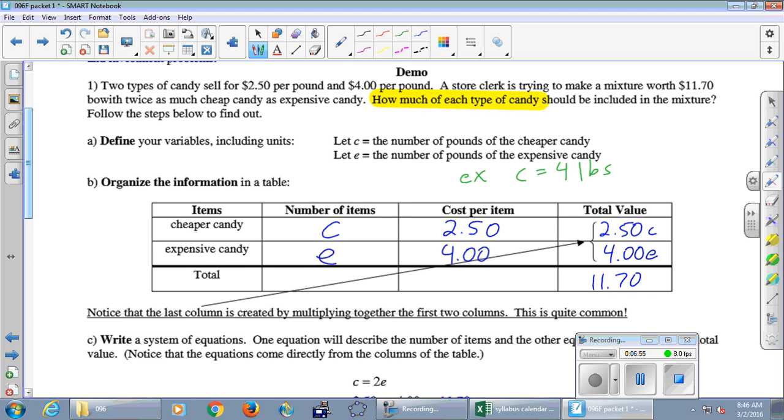So one of them, we need to capture this idea right here. Twice as much cheap candy as expensive candy. Translating that, one of these variables is double the other one, right? Like I had said, 8 pounds and 4 pounds, for example. So I'm going to write down 2 equations, one of which is right and one of which is wrong. E equals 2C, C equals 2E. Those are the 2 ways to write down that one of the variables is double the other, right? 2 times. But we got to make sure we pick the right one. Twice as much cheap as expensive.